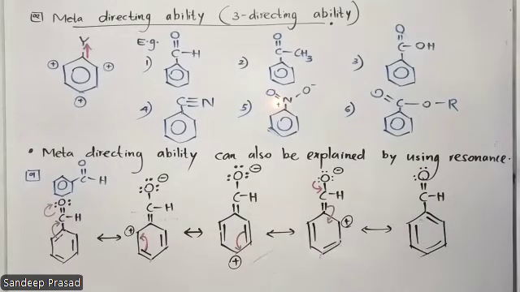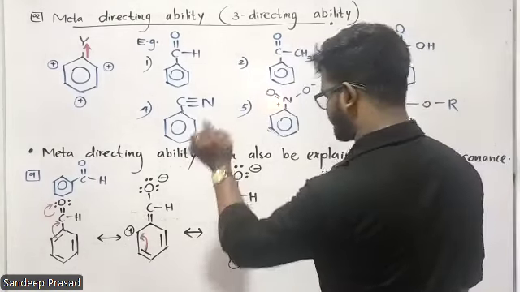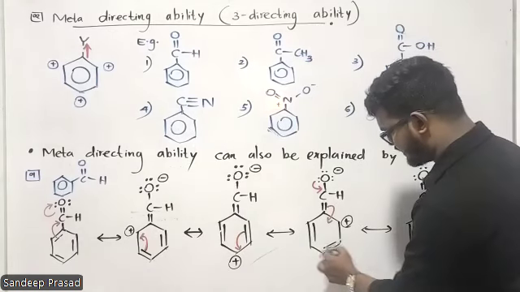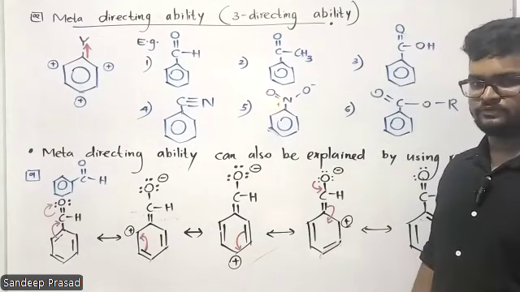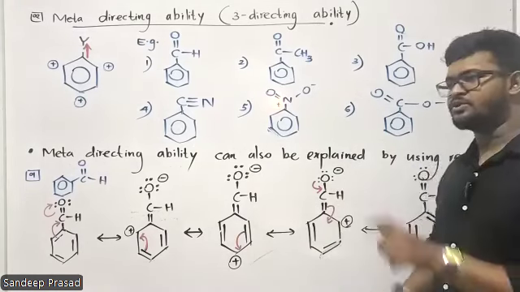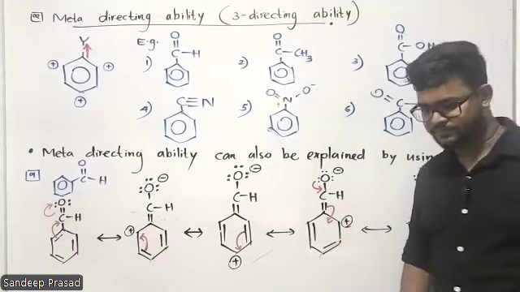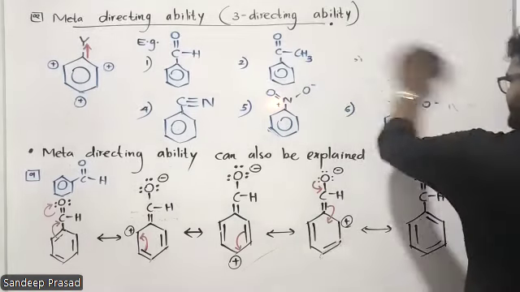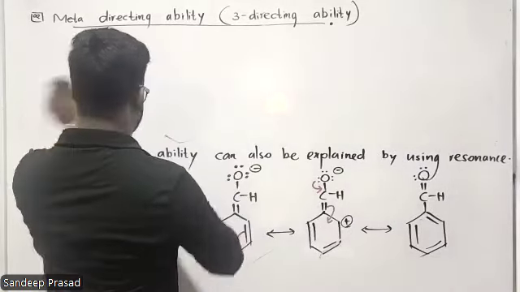As you can see here, both ortho positions and the para position are positively charged. Electrophiles should be connected to the meta-positions, at least to the meta-positions, because meta-positions are relatively negative compared to the ortho and para-positions. I'm using the term relatively negative because I can't say that meta-positions are exactly negative. I'm taking another example, nitrobenzene.